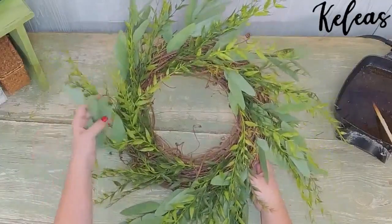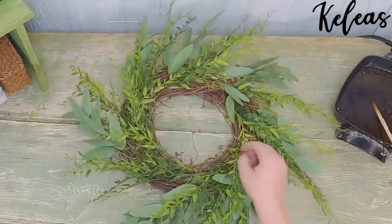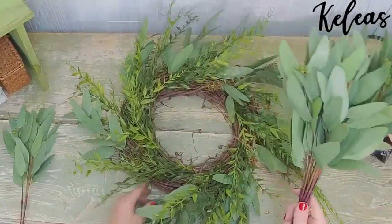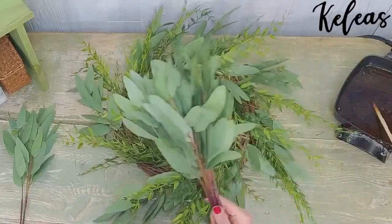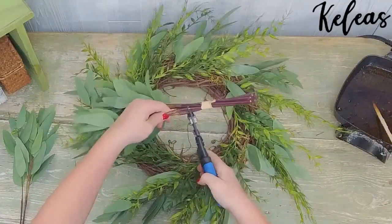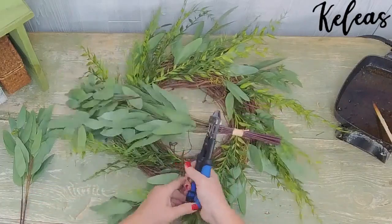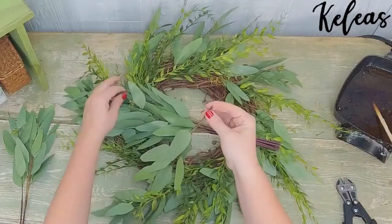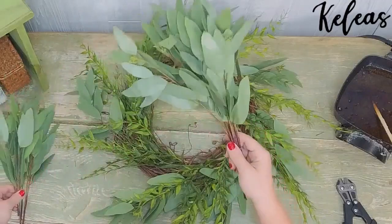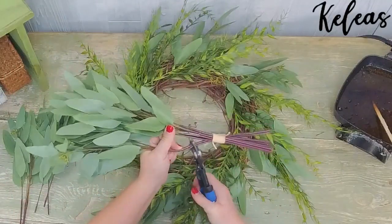Okay, eucalyptus, then we layered on a little bit more of the fern. Now I'm ready to bring back eucalyptus again. So we're going to grab our other bush. We have a little bit left from the first round, and we're going to grab our others. Look how pretty this is. It's getting bigger than the camera. We have room in the camera. I'm going to do the same thing here. We're going to trim these off, this time really short. If you can, stay right here where it's wrapped in some additional plastic because it's keeping a couple pieces together. We want to try to keep it that short if we can, because it'll make it go a little bit faster. So let me cut some of these off.